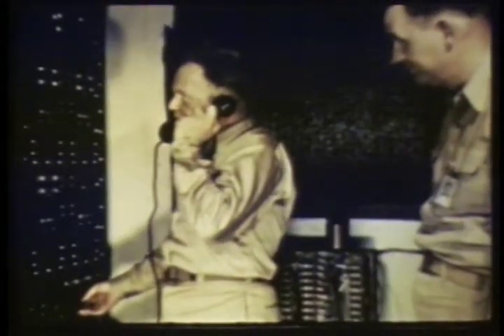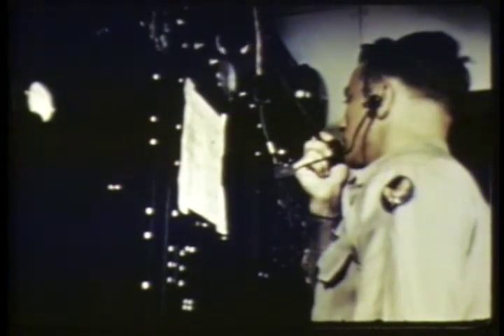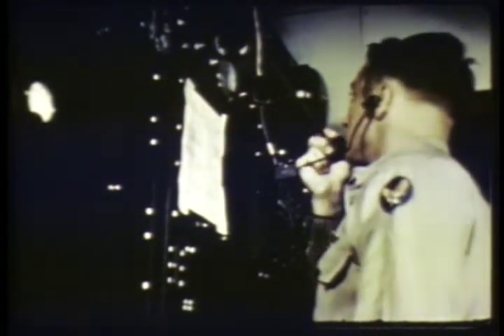The detonation party arrives at the master control station. Members of the EG&G staff work with other Joint Task Force 7 scientists in these final actions. Dr. Greer closes the power circuits. Dr. Graves keeps his chief back on the command ship posted on developments, then actuates the sequence timers. With test time only moments away, final time signals are called by Colonel Preutz. Split seconds separate from the detonation.